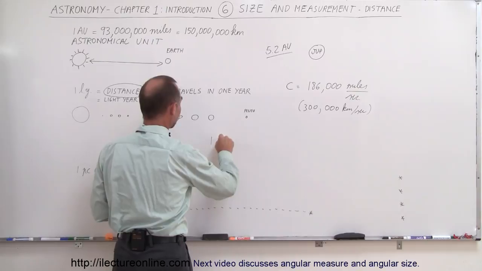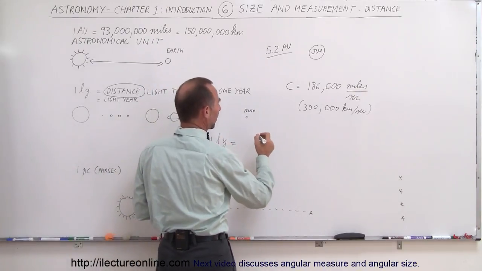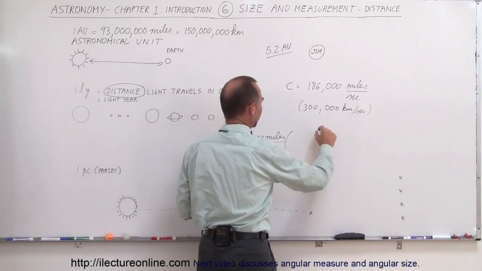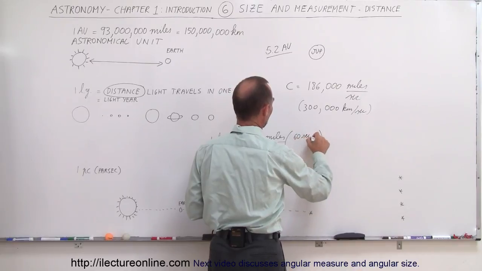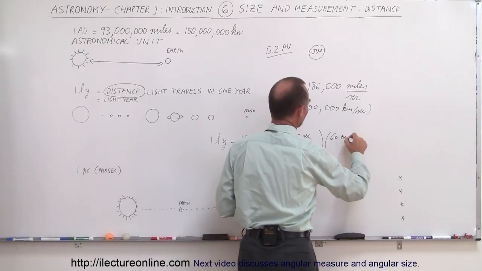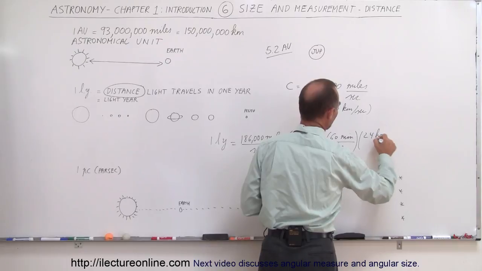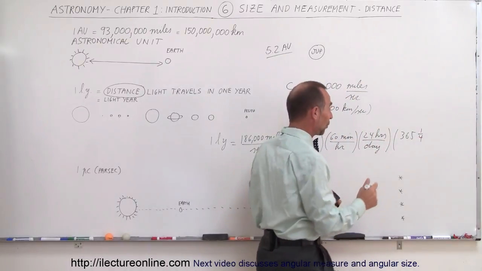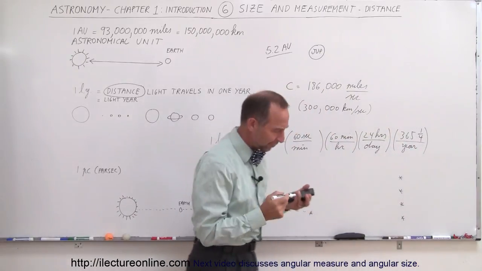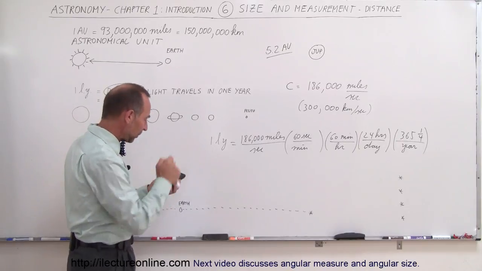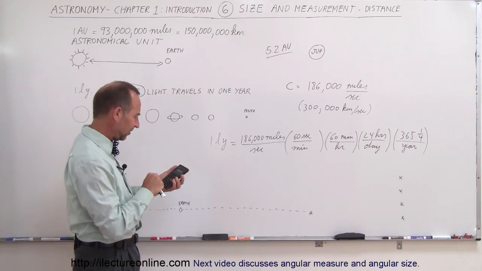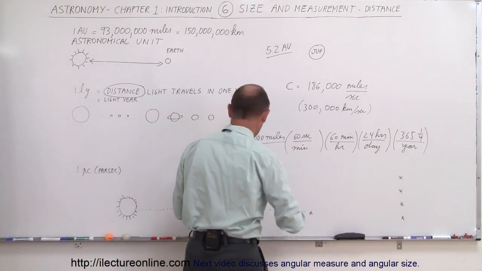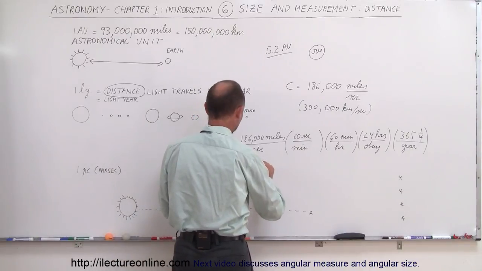So the distance, one light year is equal to 186,000 miles per second. If we convert that to hours, so we have 60 seconds per minute, 60 minutes per hour, and 24 hours per day, and 365.25 days per year. That's why we have a leap year every four years to account for that quarter of a day every year. So if we multiply these numbers together, 186,000 times 60, times 60, times 24, and times 365.25 equals, and we end up with a distance of 5.87 trillion miles.